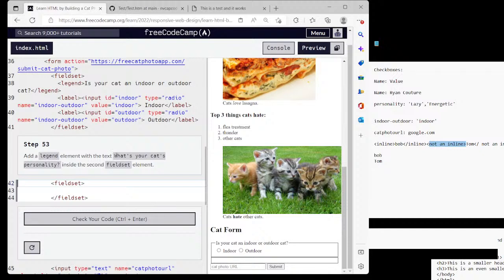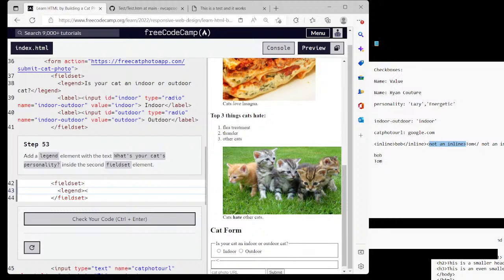Okay, so I think now we're gonna be getting into checkboxes. So now the legend element. See that little space there?